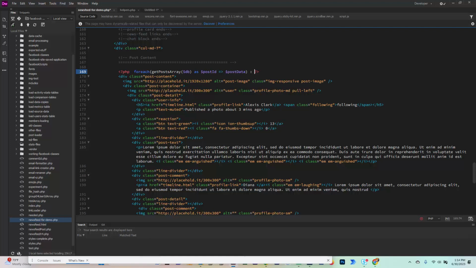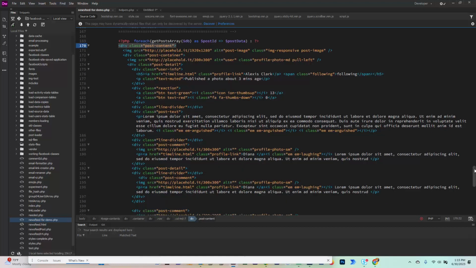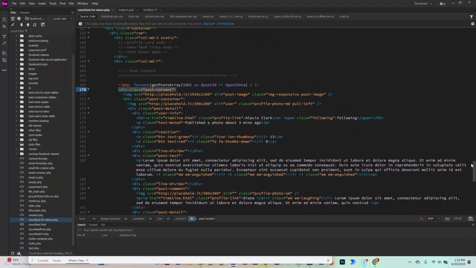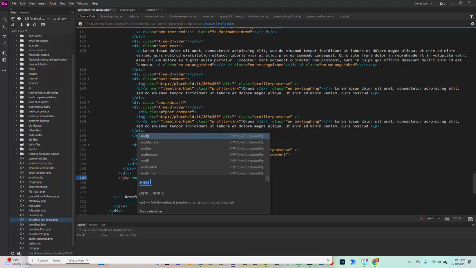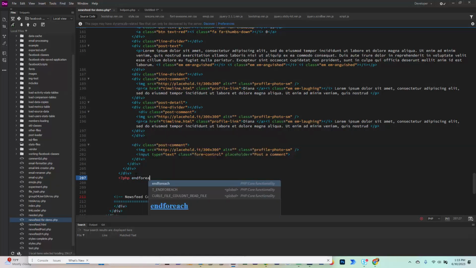What this does is loop through our database, and whatever database query we pull, it's going to load the post. And here's the end of this tag: PHP end foreach.